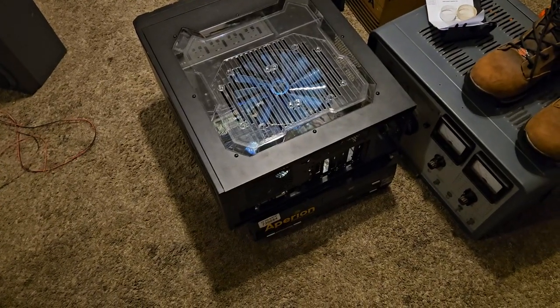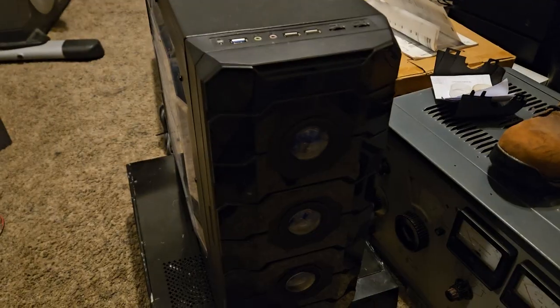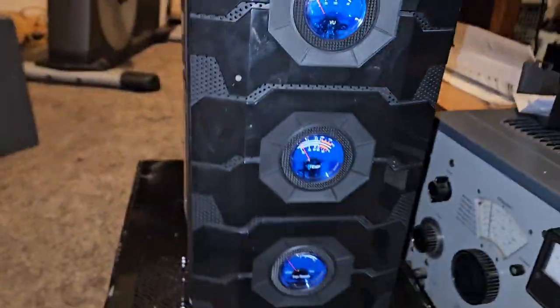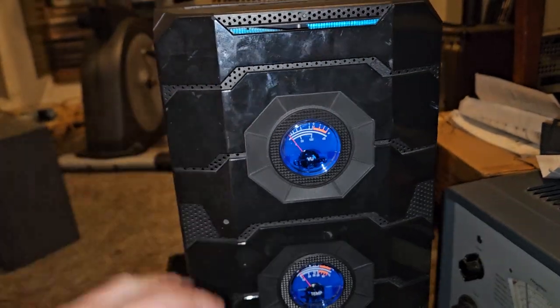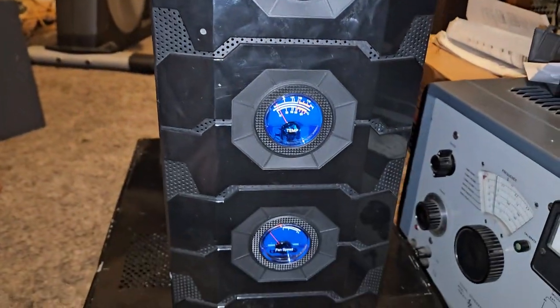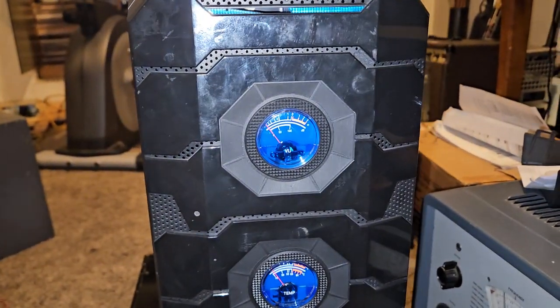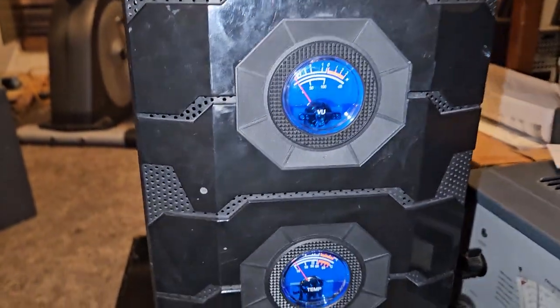Alright, so here's a computer that we picked up today. It's pretty gutted. Alright. So, I'm not sure what year this is. Oh boy, look at that. Fan speed, temperature, voltage, VU, and decibels.